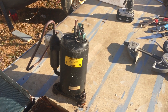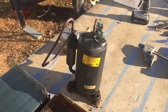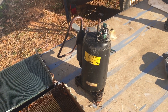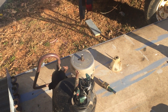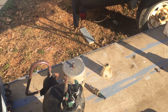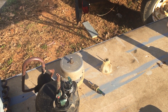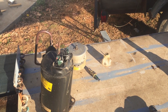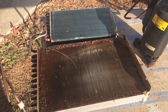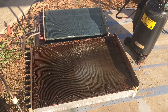Also, this compressor — you can take that compressor whole, or you can cut that open and salvage the copper out of it. We won't do that on this video, but we do have another video — I'll try to post a link to it — that shows you how to process those compressors. Same thing with the motor, fan motor — you can take that as an electric motor, or you can open that up and harvest the copper out of it. If you've got several of these, it might be a good idea to open one up, because some of the cheaper ones will have an aluminum coil in it instead of copper. So what I'm going to do now is cut this down and take these pieces off of the copper, and then we can show you exactly what you would have if you scrap this window air conditioner all the way down to its finest point.